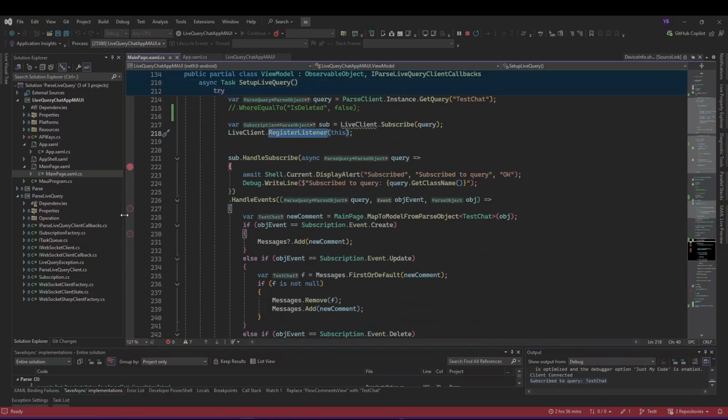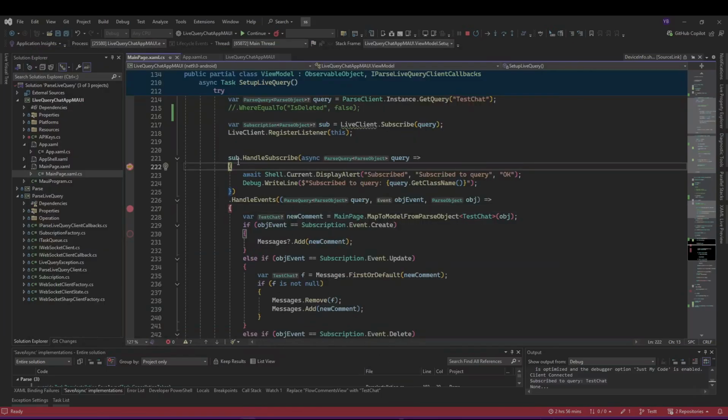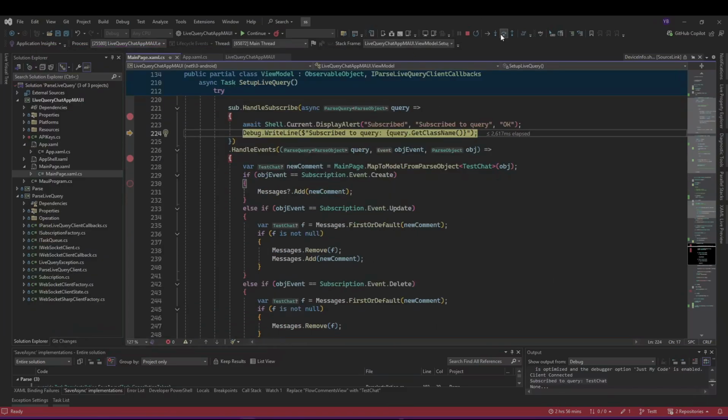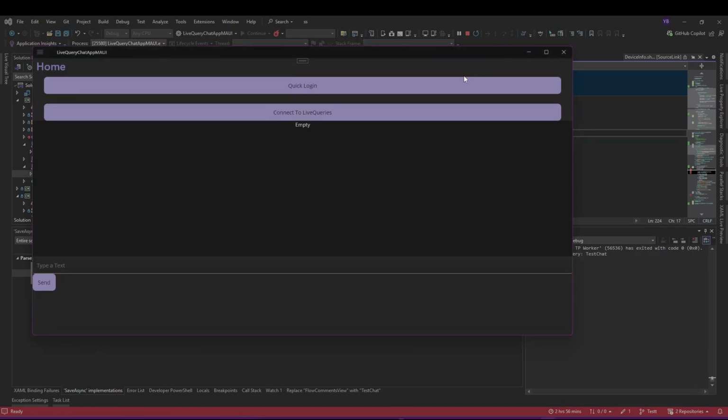Actually, let me show you again. Let me put a breakpoint here, another breakpoint here as well. This one is whenever we have any subscription done. So let me subscribe again, and it broke. If I come inside, it would show the message to me that way. Then if I move forward, it would also print that here. If you see my mouse here, let me increase this. Perfect, right? We are set.